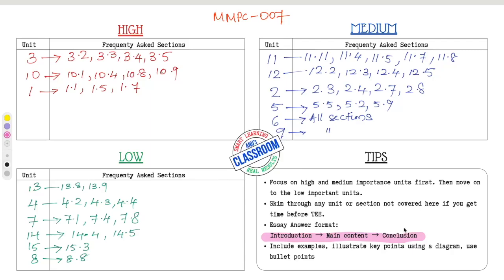Nobody can predict IGNOU's term end examination question paper pattern perfectly all the time without having any sort of internal insider information. All right, I don't have such internal insider information, so I'll say don't fret over the actual format of the question paper. Even if you are not so confident about, say, case studies or, in MMPC 4 or 5, the numerical type of questions, focus on what you have. That is the essay type questions, because so far, if you answer the essay questions that are there in your term end examination properly, and combine that with assignment grades, you will pass with good grades. Okay, so that is the thing.